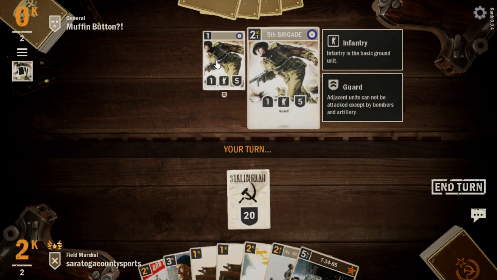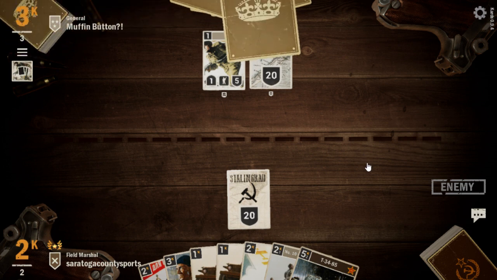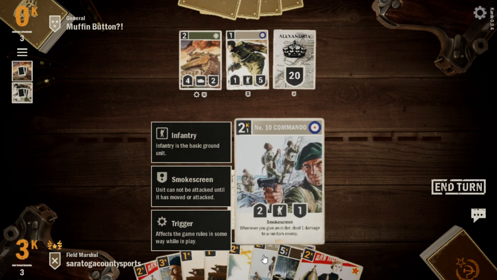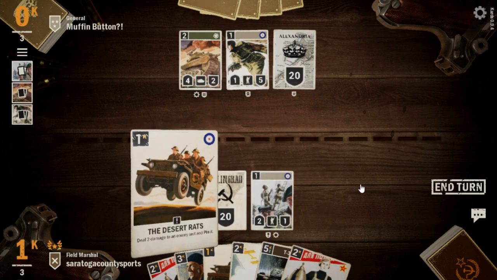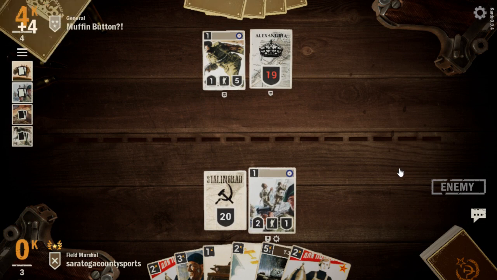All right, so looks like they're also on a more controlling game plan. We don't want to play a naked Commando, so we're just going to pass the turn back here. See what Muffin Button is up to. All right, so a Chaffee. That's interesting. Unfortunately for Muffin Button, we're going to go Commando and then Desert Rats on their Chaffee. Take it out. So one elite card down here.